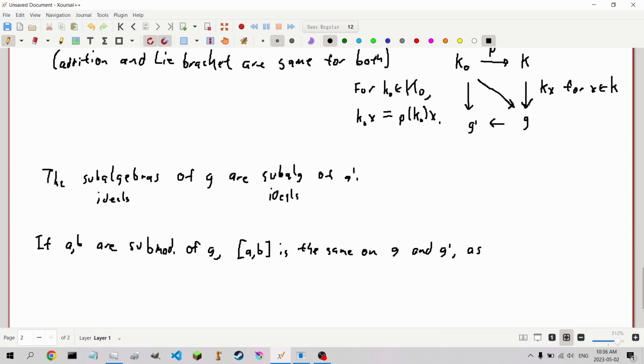As we have that, okay, so the bracket of A and B is going to be the set of sums of elements xi, yi, for x in A and y in B. And our bracket, as we said before, is just going to be inherited directly, and so that's not going to change, and so any of the constructions that we see going forward with the bracket will be the same over the change of base.